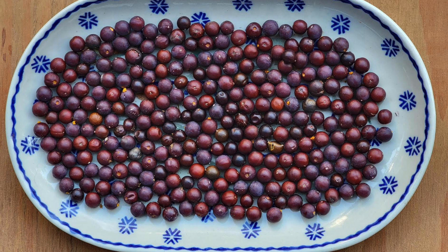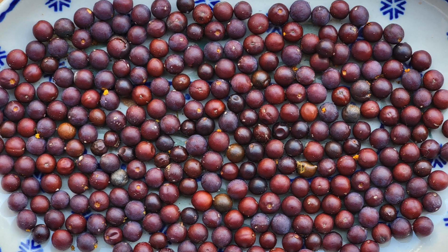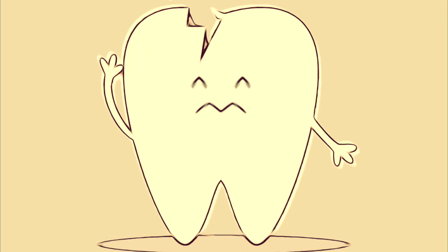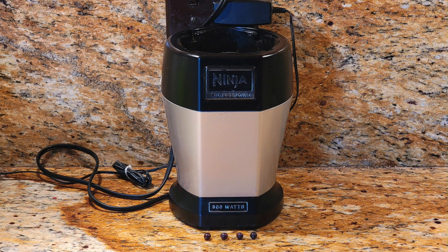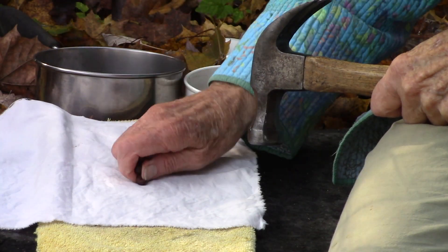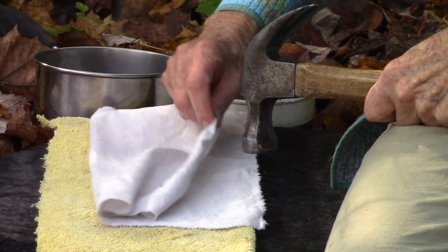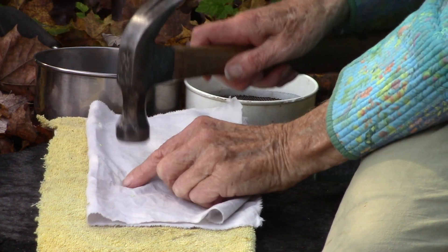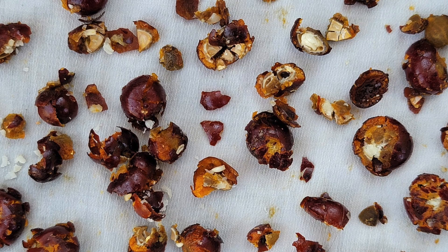Some sources say to put the whole fruit into your mouth and chew. No — I certainly wouldn't do that with the ones I've found. The pits are hard and there's no way I'm going to take the chance of breaking a tooth. I won't use my blender, as the blades might be damaged by the very tough seeds. Instead, what I do is place the berries on a clean cloth, cover them, and smash them with a hammer so both outer coverings and inner pits are in tiny pieces.